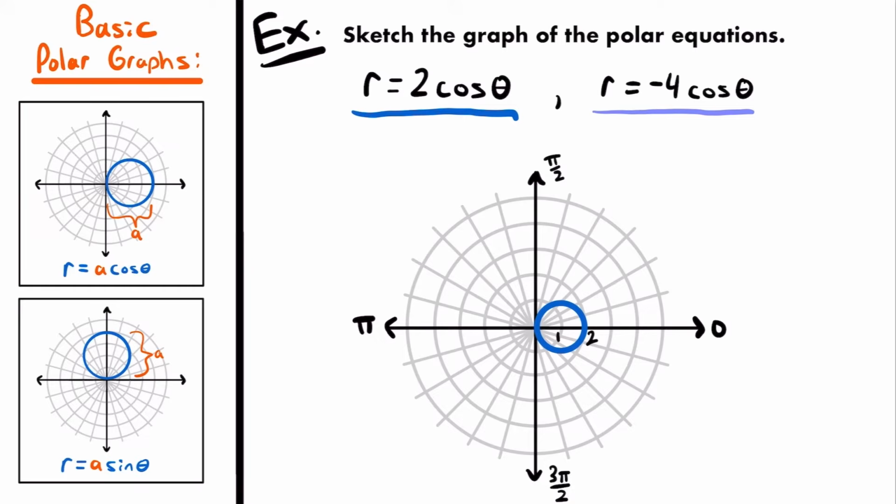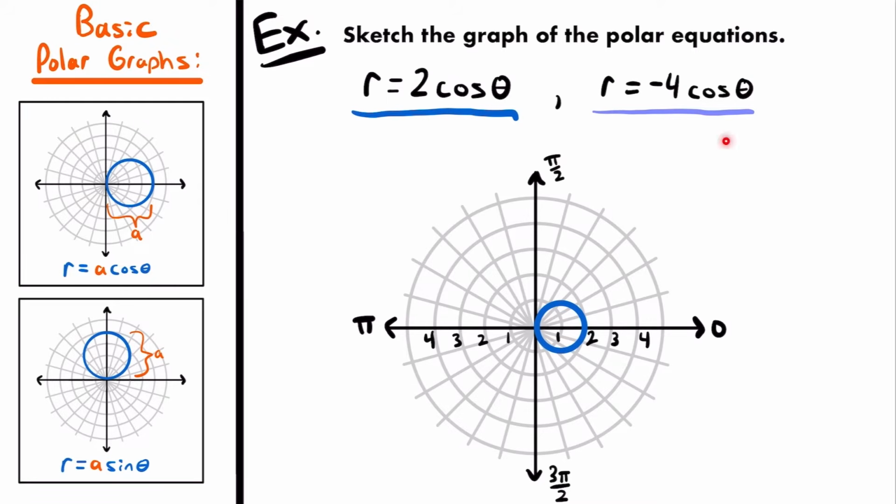All right, so in this case, if we're ignoring the fact that this value of a is negative, if this was positive 4, our circle would be on this side of the graph with a diameter of 4. We'd go out to the fourth circle, right? If I label these, we have 3 and then 4. However, the circle will not be on this side because it's negative 4, so we will reflect that circle to the other side of the vertical axis. So if we count our circles on the other side, we have 1, 2, 3, 4.